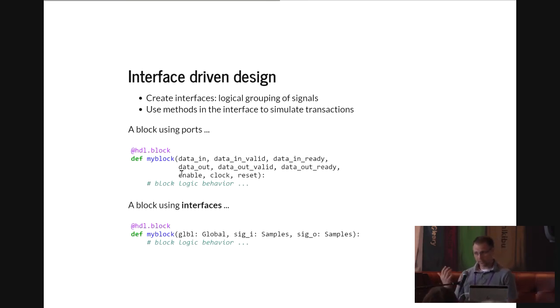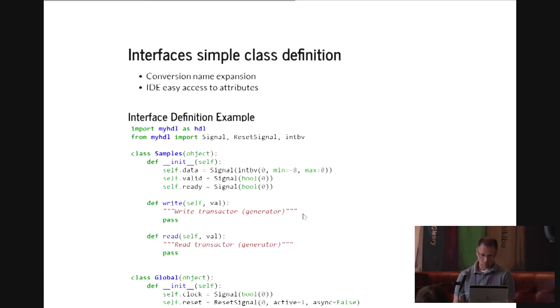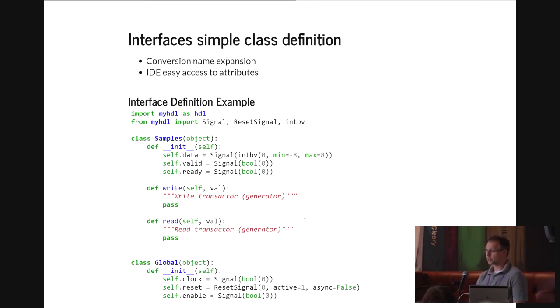Interface-driven design is fairly simple. Instead of having all these ports into your block or module, we're just going to replace them with a couple of simple interfaces. It's not a really new or complex idea, but surprisingly, especially in the Verilog or VHDL spaces, there are some limitations here. In the myhdl and Python world, it's really simple. We all have an object, and if that object has signal attributes, it's your interface. The myhdl converter will take those and just expand the names. So you can use these interfaces and have as many embedded levels as you want and include the signals in there.